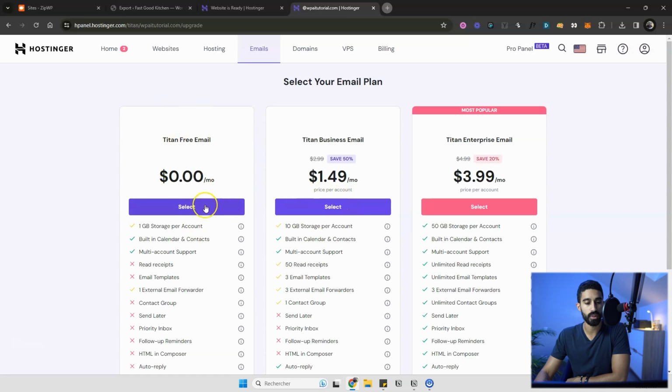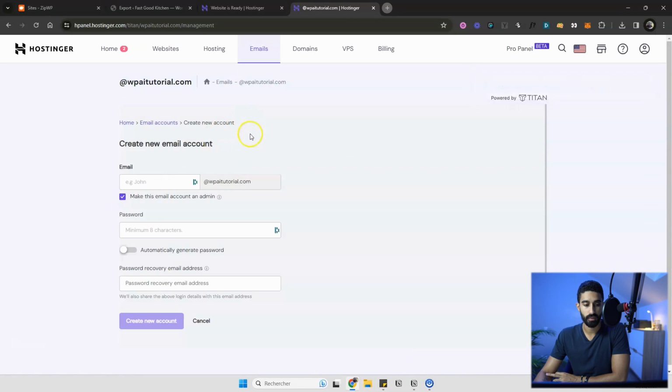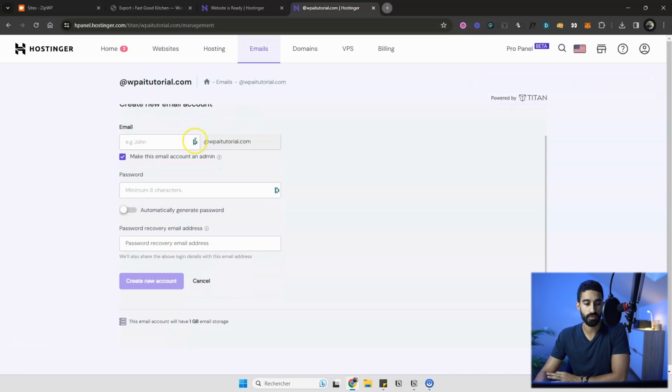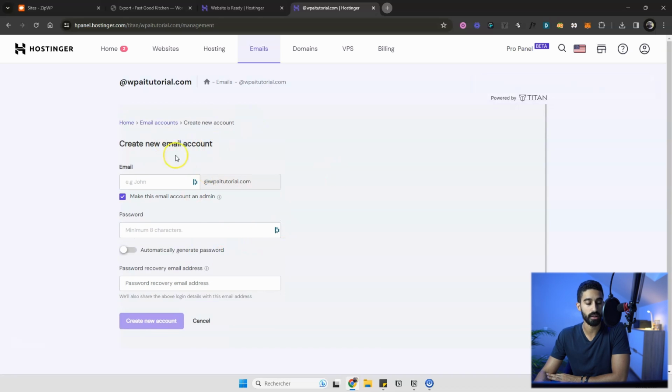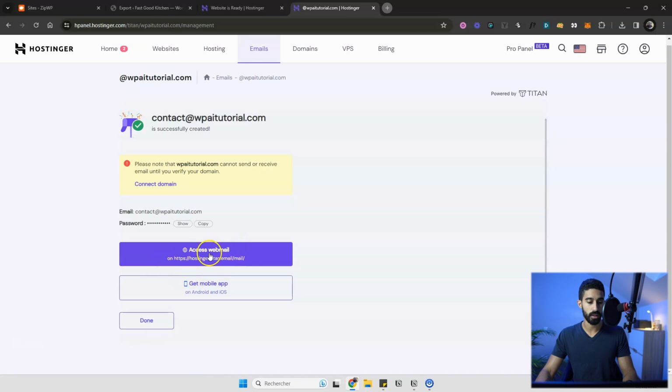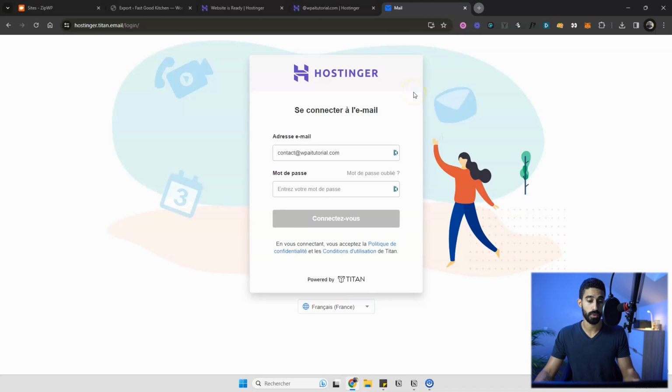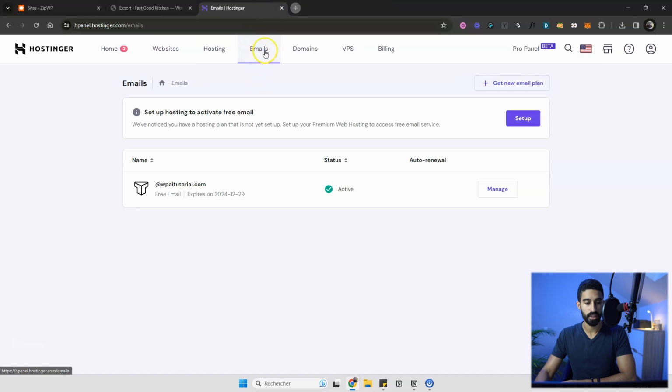Then you have the free tier that we're gonna select. All right, and from this place, this is the first time that you can create a new email account. So you can just create one, put a password, and once it's done, you can select this URL, access webmail, which is the place where you need to log in with the credentials you just created to log in to your professional inbox.